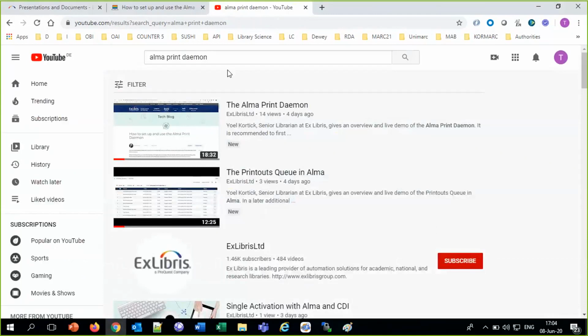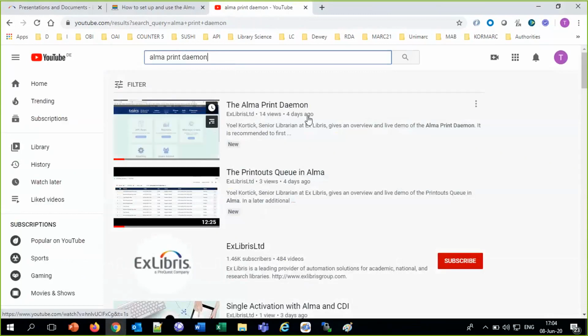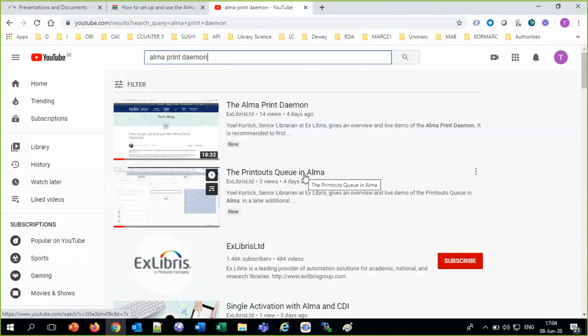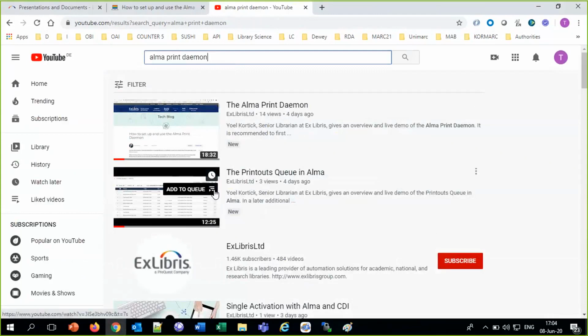So in YouTube, I did a simple search here for Alma Print Daemon, and we've got the Alma Print Daemon from just 4 days ago, and the Printouts Queue in Alma also from 4 days ago. These are part of a playlist, both of them together. So you're welcome to view the YouTube videos on both of them, the PowerPoint, the blog, it's all there.